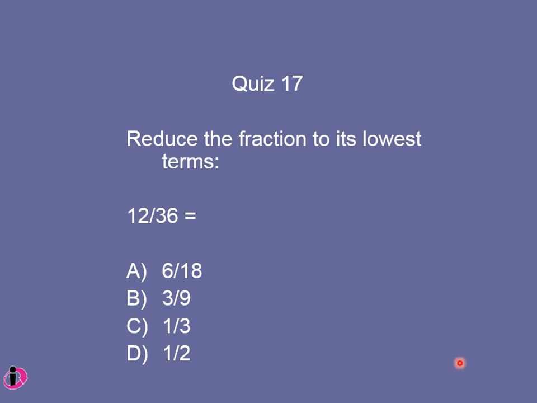So you cancel out. So you'll be left with 1 over 3, right? I know that sometimes you might say, oh, it's just 12 times 3 is 36, so let's cancel out. But it's not always easy like this if you have a bigger fraction. So it's always better to get the prime factors and cancel out and see what you are left with, okay? So the right answer is C.